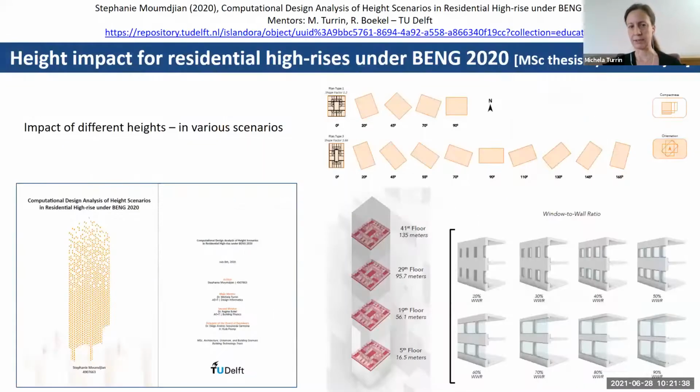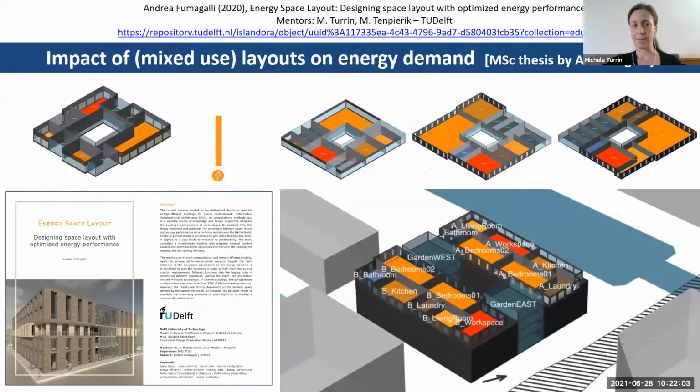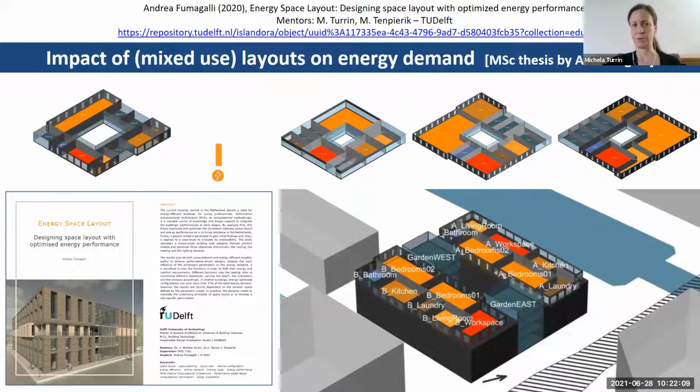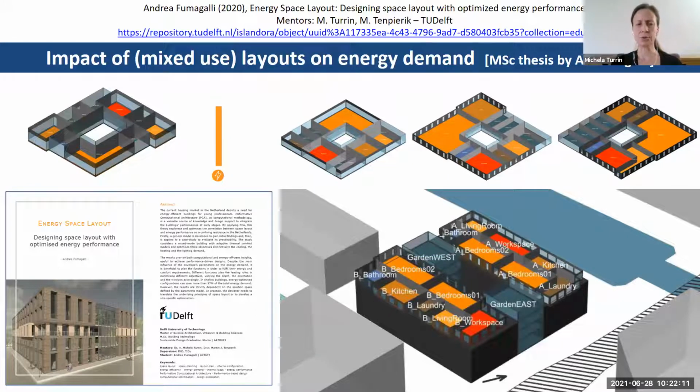This is being done, like in the first case, which was more on facade parameters and facade-related features for energy. In this case, it's for example, what impact the height of a high rise has on energy performance, and the opportunity for high rises to actually meet energy standards, which are challenging in the case of high-rise buildings, or whether the layout actually has an impact on the energy performance. And yes, it does. There is also one of our PhDs working on this topic.